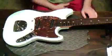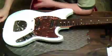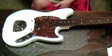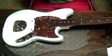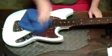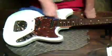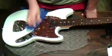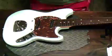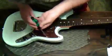Again, I'm not going to polish the pick guard or the accessory cover because I can't, because they have protective plastic on them. I'll probably just give it a wipe down, of course, to remove any of the wax and polish I got on it, and any fingerprints that might be on there. Just because I can. Yeah. See, that's it. I'll set the screws tight. This is a pretty good guitar.